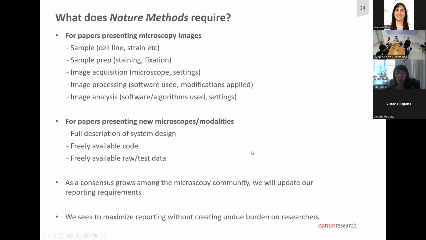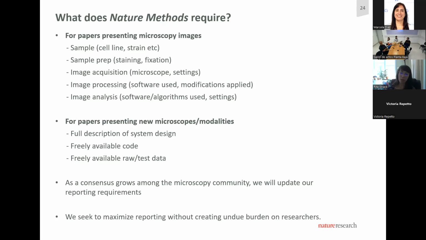So these are things that we're also requiring. And so will it get more strict than that? I think we're probably working towards some sort of checklist or table for anyone using microscopy to fill in as a requirement for publication, but we're not quite there yet. And I think we're just sort of waiting for consensus to grow among microscopy communities. You know, the guidelines we publish, they're not all identical to one another. Some are a little bit more strict and some are a little bit more flexible. And we can talk more about why that might be.